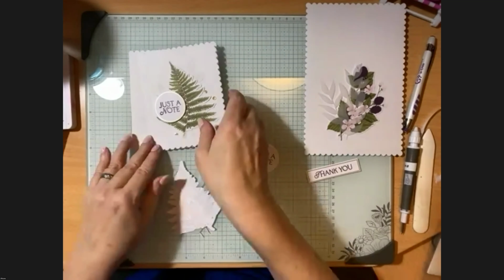All right, so now that you've got that, you can put that right in the center of the card. Right where you want. It's nice to get this effect, the way that this looks kind of lifelike. It's hard to do with stamps and coloring and all that, so it's nice to have it already pre-printed. And then for the note, we're going to just pop that on with some dimensionals. You can, of course, put it anywhere you want, but they put it on the left side. I'm going to use two dimensionals.